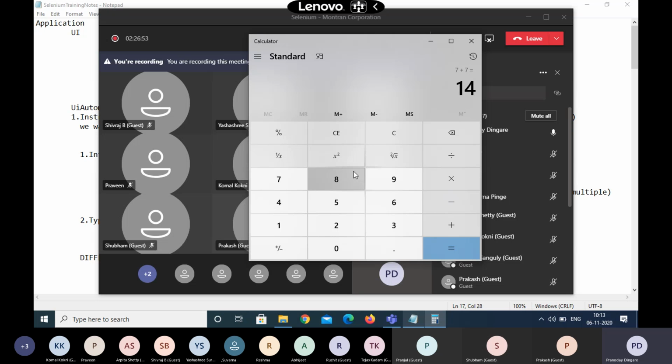Let's say the person says he is 6 feet, gender male, and he has worn a red shirt. Using these three attributes, I am able to identify that person uniquely. That's fine. But on the following day, if he comes with a different color shirt, then out of these three attributes, two are matching but one is not, so I will not be able to identify that person. I'll come back and say person not found.